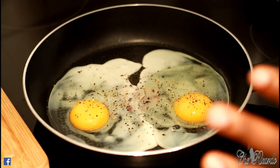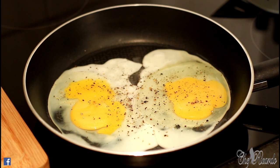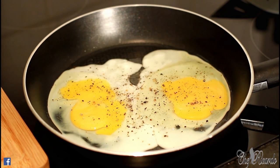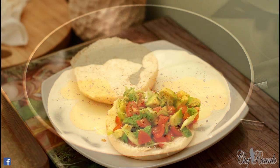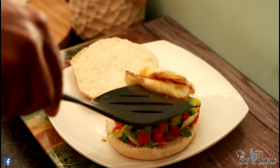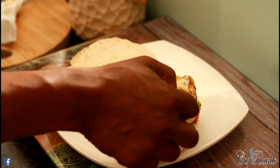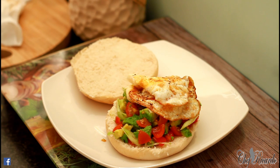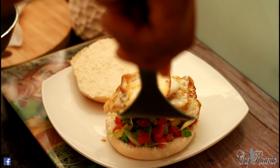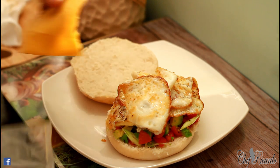We're going to fry the egg — once one side is cooked, spin it over to the other side and cook the other side. You can break the yolk if you like. I've just finished frying my eggs, so I'm going to get the eggs and put them on top of the avocado roll like this. Then get a slice of cheese and put it on top.